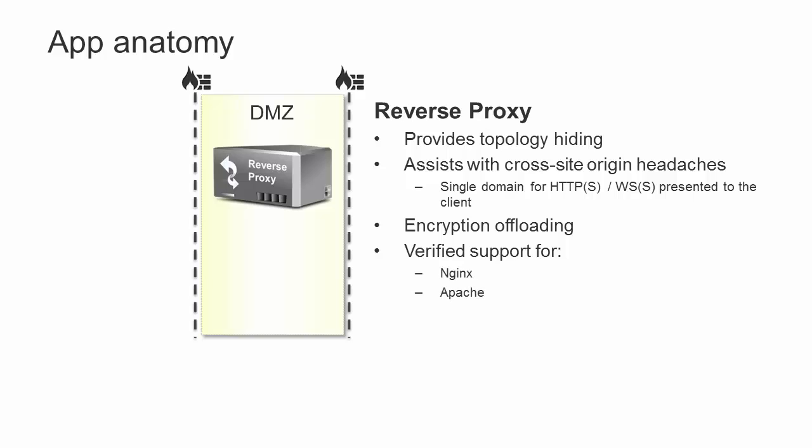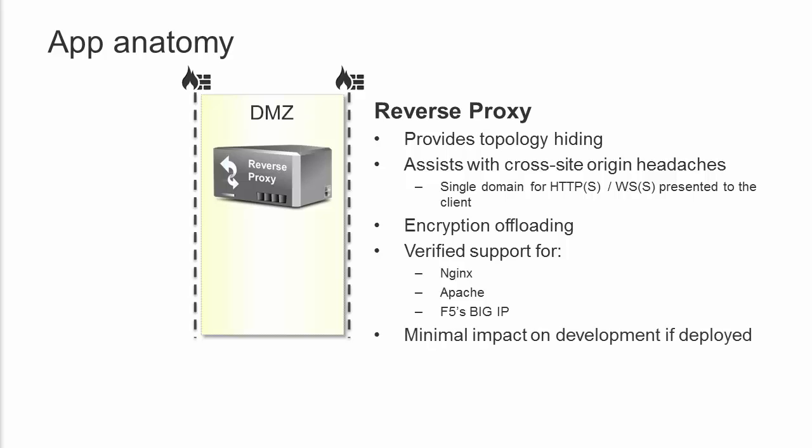We've verified support for 3 of the biggest reverse proxies available, including Nginx, Apache, and F5 Networks Big IP, but the client SDK will be happy working with any reverse proxy with WebSocket support. Thankfully for us application developers, the presence of a reverse proxy in the overall architecture is largely a transparent detail of the network that we can largely ignore. We only need to be cognizant of it at one place, when we provision a session on the Fusion Web Gateway the client will connect to. We'll explain what to do in the appropriate module.